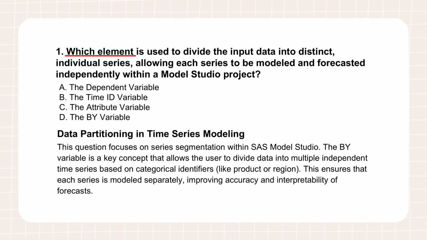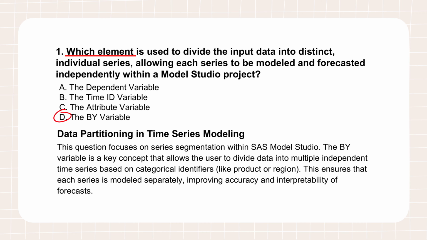So how does the system handle that crucial segmentation automatically? The structural element you need is the BY variable. Think of it like the ultimate organizer for your data. It splits the input data into multiple separate series based on whatever category you tell it, maybe product type, region, store number, whatever makes sense.